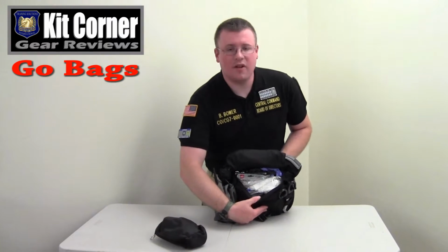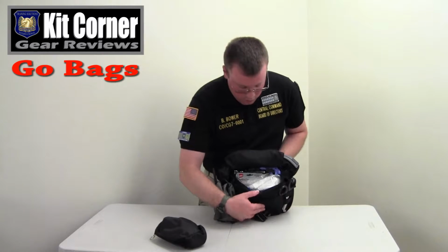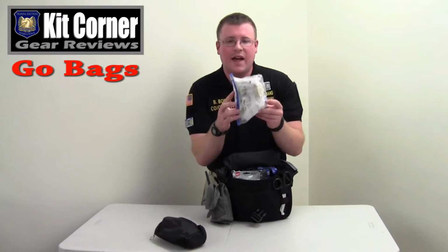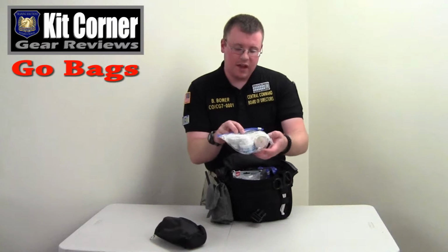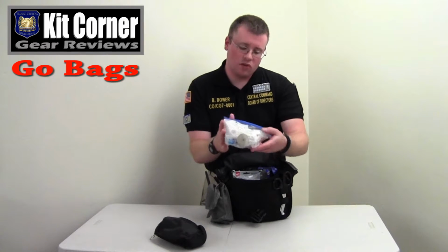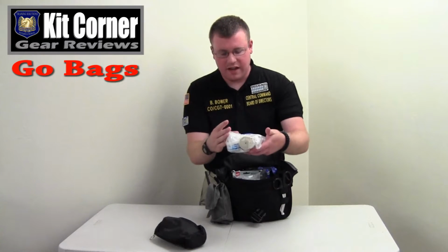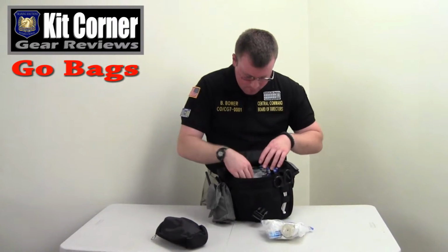Now this main compartment is where I have all of my medical equipment. I've organized my medical equipment into bags based on type. This is my bandaging and gauze bag. So if I need to do some bandaging work, I can pull this out and I'm ready to go.